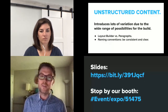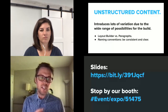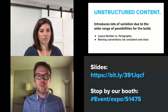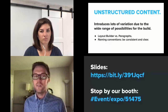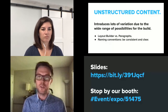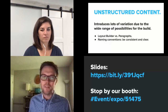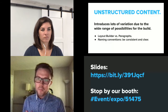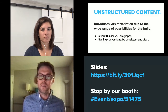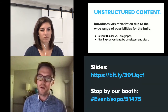And on top of that, there's probably not a lot of metadata that's really important to have fully defined for each instance of this content, because you're not going to be doing things like aggregating it or building views or querying for it in unique ways or filtering based on the fields attached to it. And that's a pretty general assumption, but tends to prove true for us with unstructured content. So that obviously introduces a lot of variation into the way the content can be structured, built, and administered.